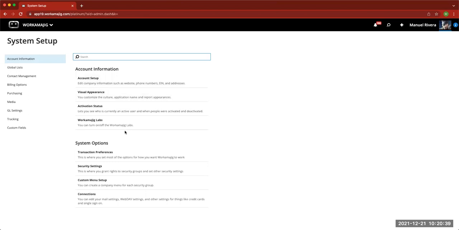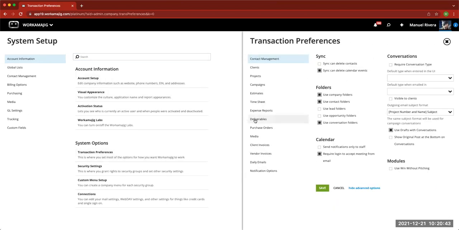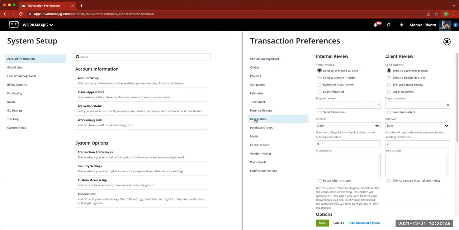The first thing is under transaction preferences. If you didn't see the ability to use deliverables the way that I showed you, it is probably because you have to revisit that here. This is a very sensitive area, so if you don't feel sure about it, even after the call, reach out to us for help. But this is where you templatize those instructions depending on the step that you chose.